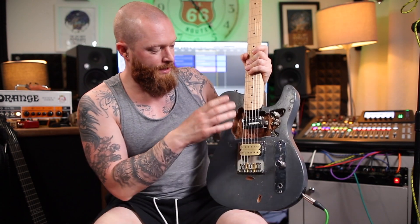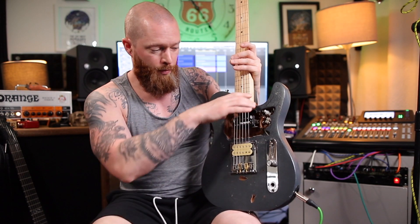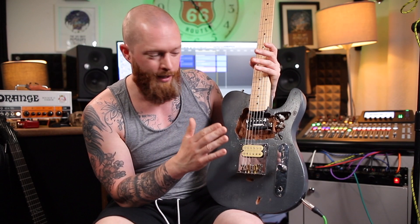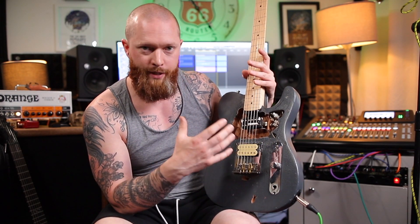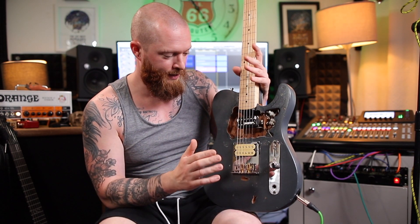What I've done is I've screwed the Gibson pickup to the guitar body and I will just slide the humbucker covers over. It's the easiest way I could think of doing this without anything changing, because if you use different pots or different anything, the sound's going to change. So it's just going to be: put the pickup cover on and see how it sounds.